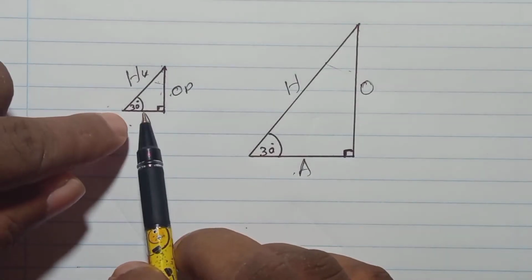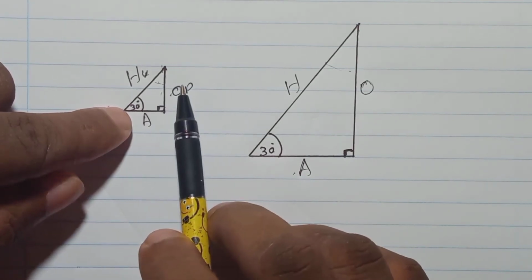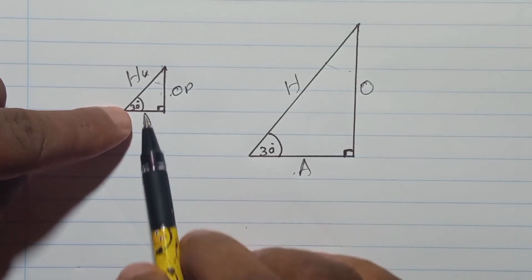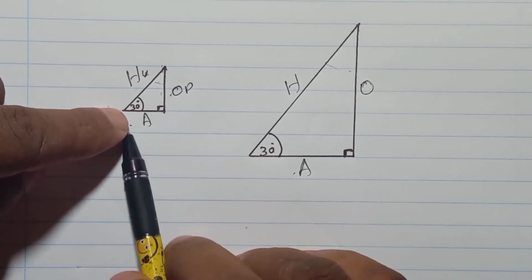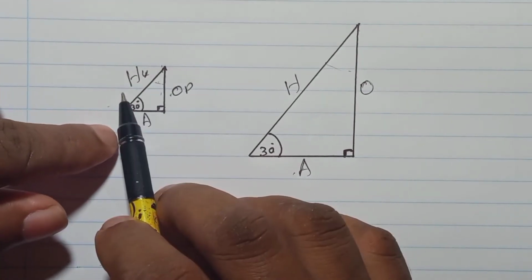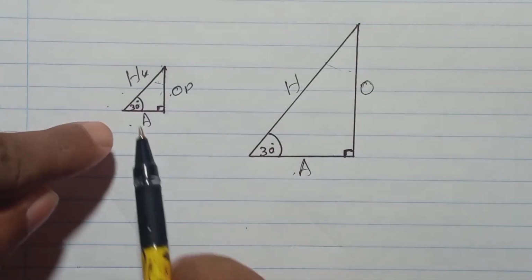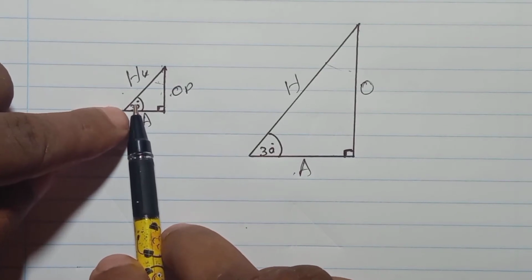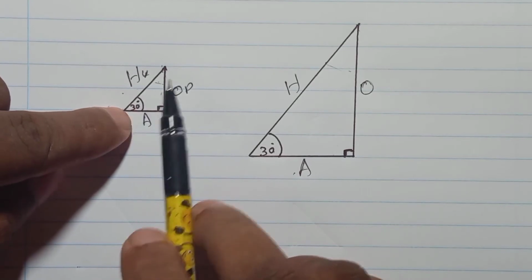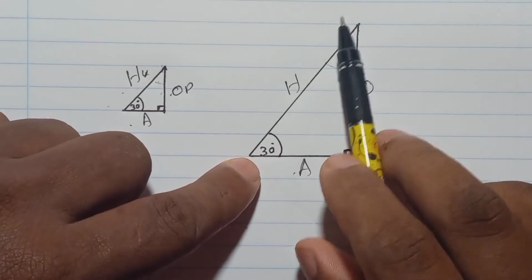Now, that's why remember, according to the angle you consider, these opposite and adjacent will be different. According to that you need to think. According to this angle, now this is opposite, this is adjacent, right? Now, opposite divided by hypotenuse is always the same for a right angle triangle, it is different according to the angle. If you have the same 30 degree here, then opposite divided by hypotenuse is the same. Here also 30, then opposite divided by hypotenuse is the same.